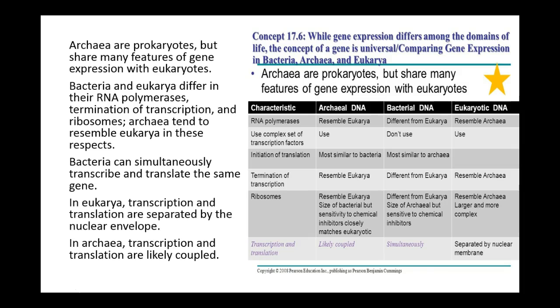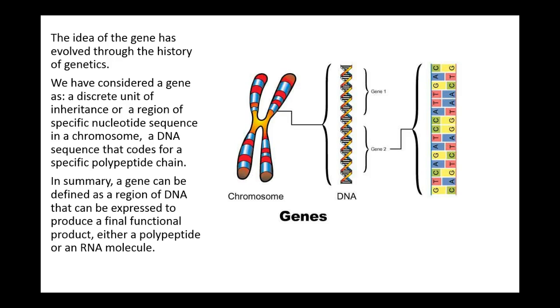In bacteria and eukaryotes, transcription and translation are separated. In archaea, transcription and translation are coupled, so it's very similar to bacteria. So you can think of archaea, as has always been in all of our studies, as kind of the bridge between bacteria and eukaryotic cells. It's its own category there. This chart doesn't come from your current textbook. It is from an older textbook, but it's a nice chart, and you have it here to compare and contrast the different processes between the different domains.